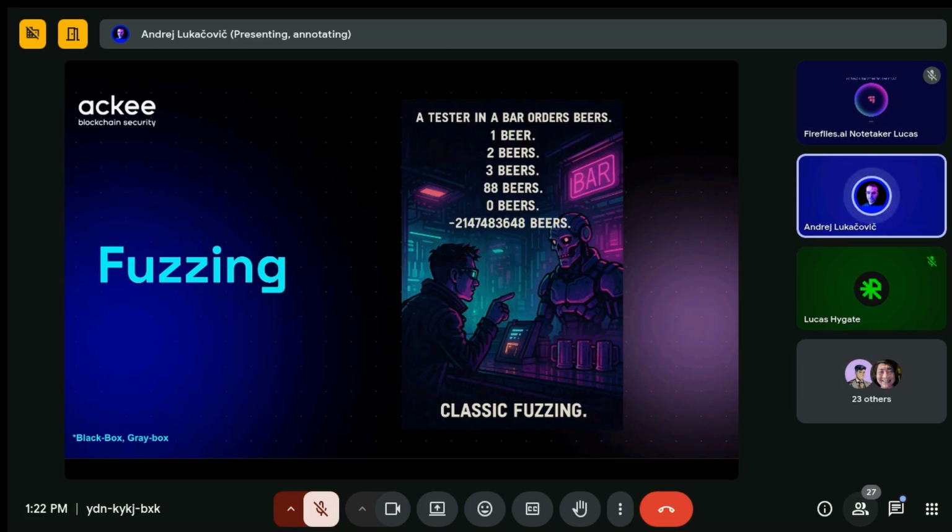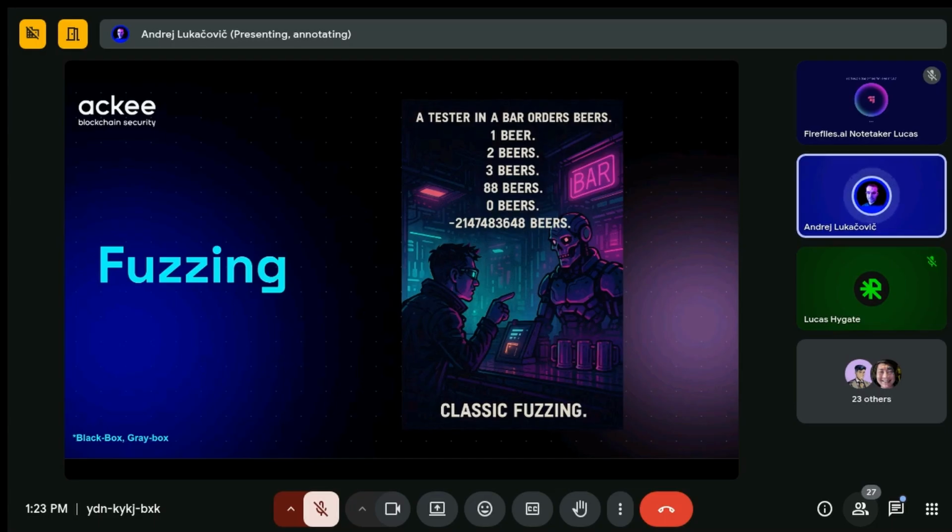So the finish line for the black box fuzzer is that you would be fuzzing for hours or even days, and as the fuzzer does not know the logic or the interface of the smart contract, after days you would see that the fuzzing coverage is pretty small, because the fuzzer was trying a lot of completely random accounts and completely random instruction parameters, which in principle do not make sense.